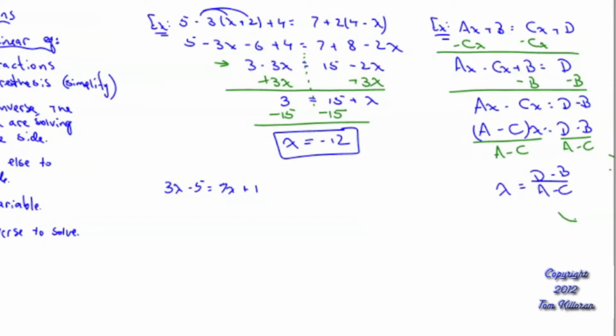And I would go back to these problems over here and go, well, a is 3, b is negative 5, c is 7, and d is positive 1. And I would go, x is equal to d minus b over a minus c. And I would have my answer as 6 over negative 4, better known as negative 3/2, and I was done. And I did that for 23 problems. And my teacher was like livid. I always found shortcuts that they didn't want me to find.